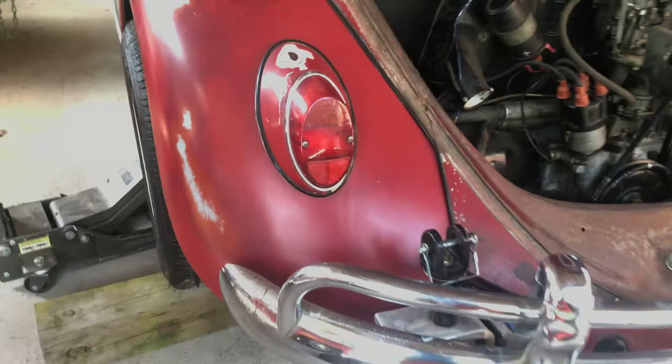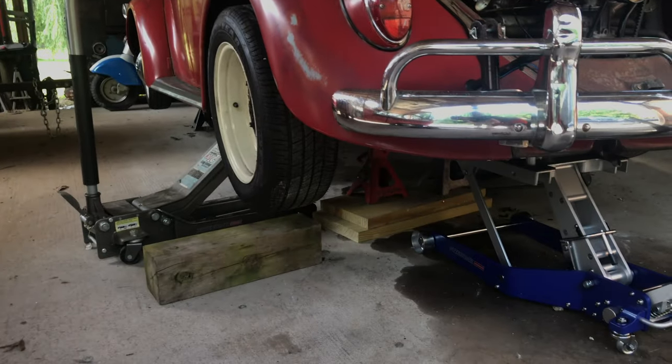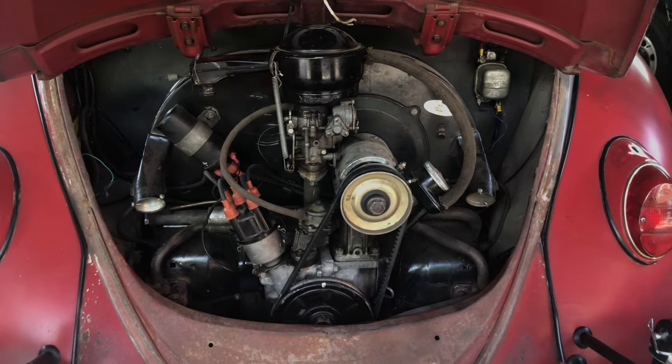If you're watching the channel, you've probably pulled a Volkswagen engine before. So, 4 bolts. You can see one of them right here. And then one on the other side, and then one directly below it, and one below on the other side. So they're pretty easy to get out. The hard part on a lowered car is getting the car up high enough. So I may have to bring the car up just a little bit more. It's going to be close. Might be able to tip it forward once we get it down, but we're pretty much ready to come down out of the car.